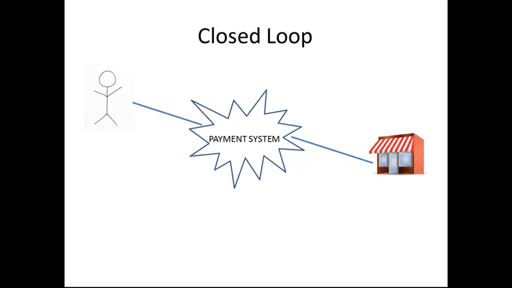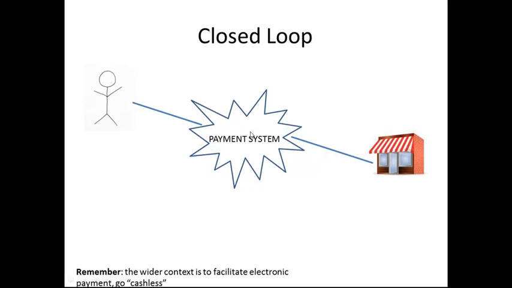What's interesting in this system is that the closed-loop payment system controls the whole thing — it can set all the terms, all the rules, it has total control over the entire system. In a closed-loop system, the payment network goes out and says to the merchant: be part of my system and I'll let you start accepting electronic transactions. The merchant agrees. The payment system also comes to the consumer and says: would you like to buy things at this merchant without the use of cash? Use my payment system. So it's enrolling the consumer and the merchant directly, with no bank intermediating between them.